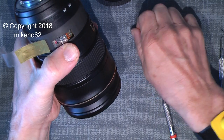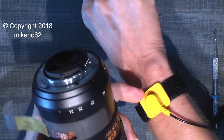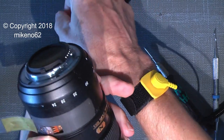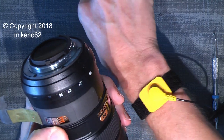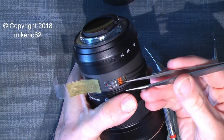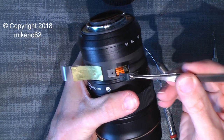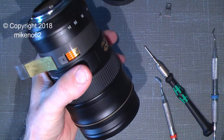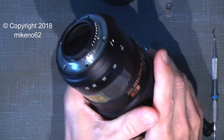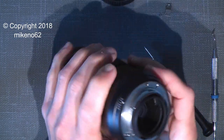Before taking out the zoom brush, set a mark here on the zoom ring itself, so you know exactly the position of the brush and it will be easy to assemble it again. I also use a magnetic — I mean anti-static — wrist strap, which you have to use when working with this kind of equipment, just not to damage anything. Close the lid — that's it for this part.